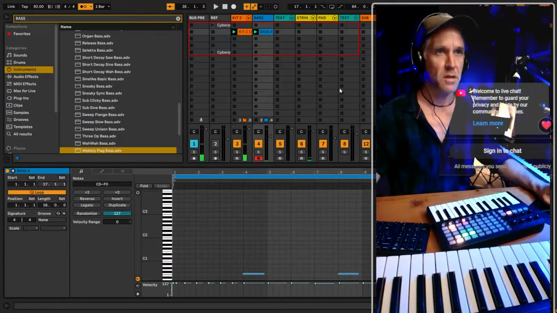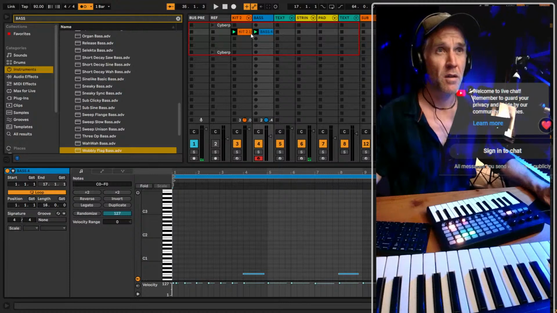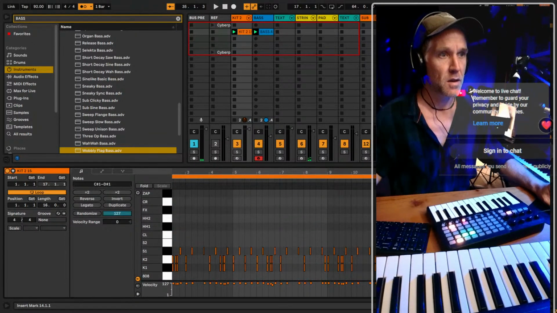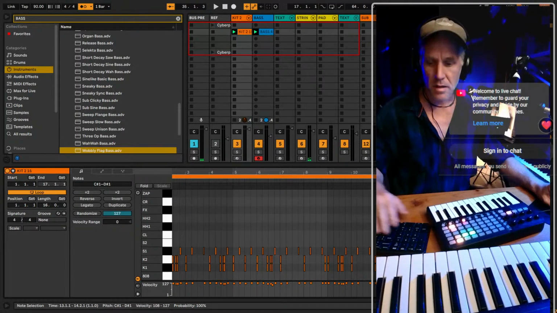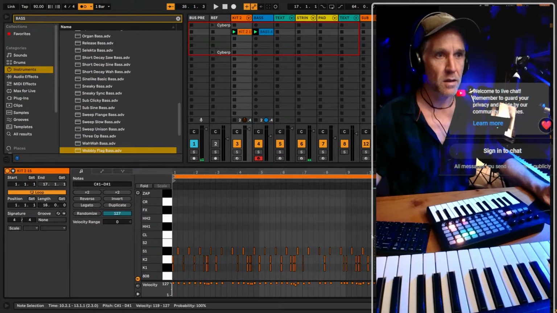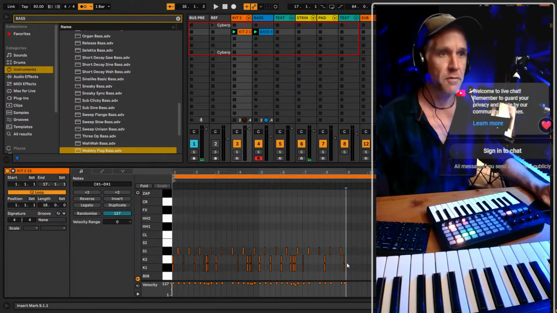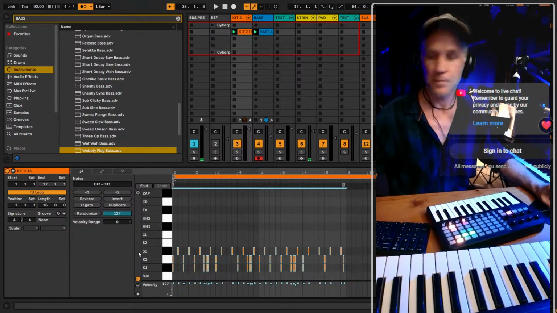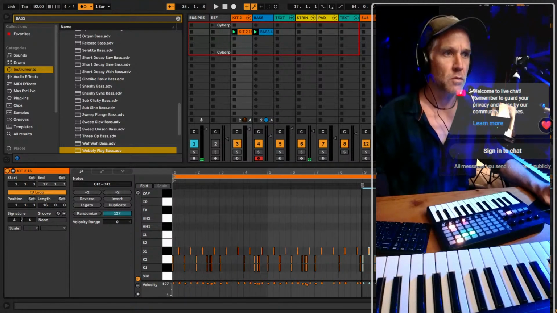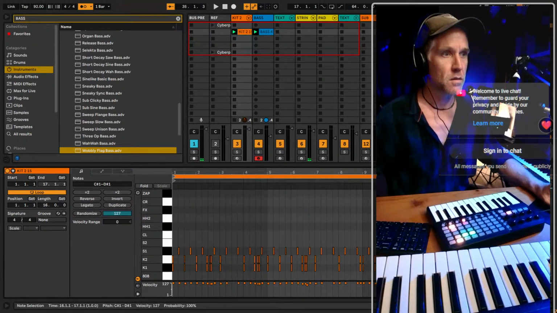Cool, that's a 16-bar sequence, that's fine by me. Also managed to cut this off too early, so we need that to be there. And basically what we need is the first half of this to be repeated in the second half, but without the final 4 bars. There we go. So that should do it. And we're going to actually go really ballsy and just say the last 2 entire bars. Cool, there we go.